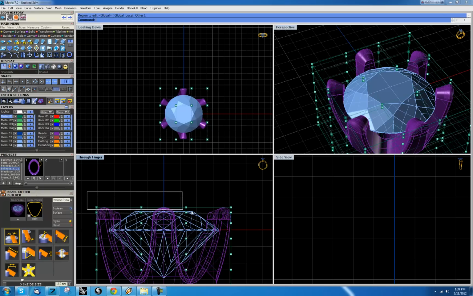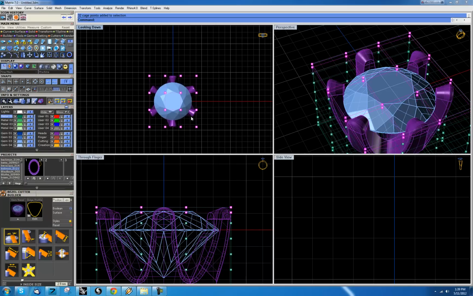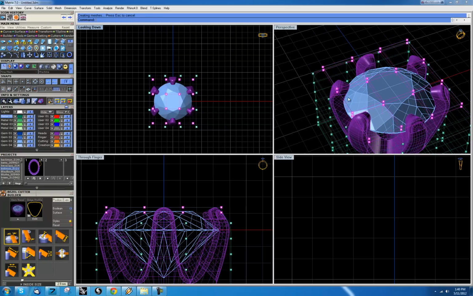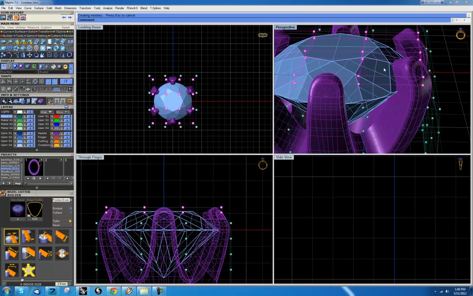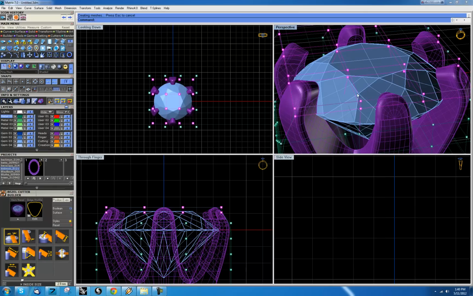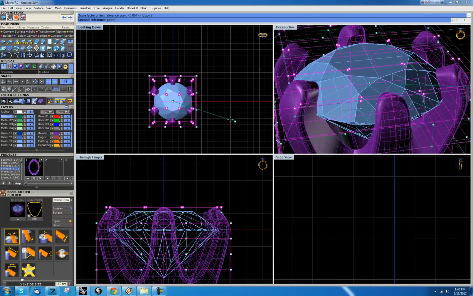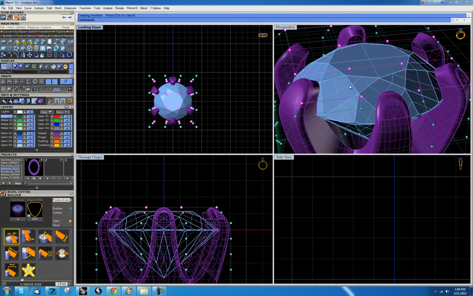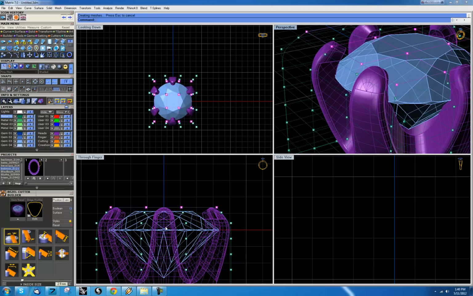So I'm going to grab those over there, and then in this view I'm going to go scale 2D, scale 2D from F4, and I'm going to just pull those points in a bit. And then what you do is just have a look at where you are here, alright? Make sure that everything is still looking okay. I'm going to let go of these points using the control key. I'm going to repeat the command up here, which is scale 2D center from F4. Let's pull that in. Okay, and we're looking right over there.